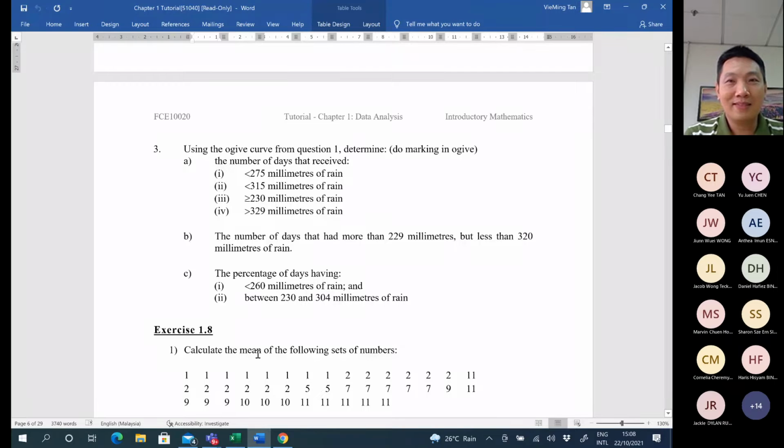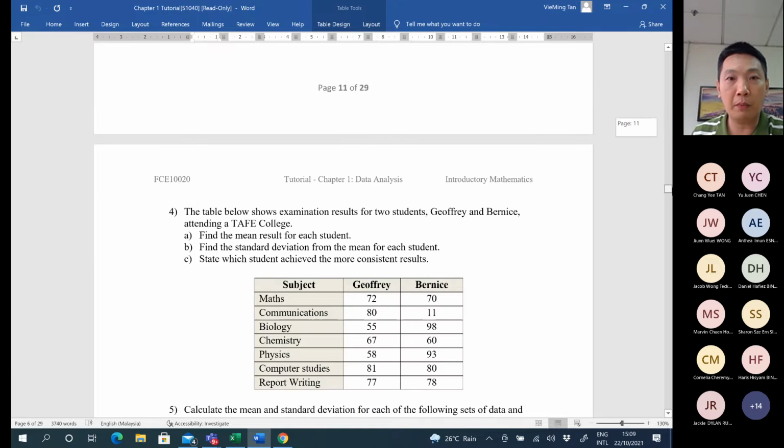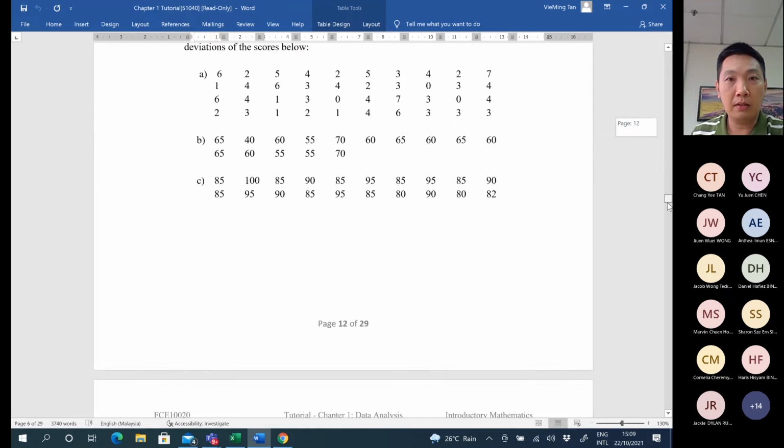B and C you should be able to do by yourself. Any question? Do you want me to go through B? Any other question that you want me to go through, besides exercise 1.7, question 1 and 3? Any other questions where you are not sure the answer is different from what you have done?